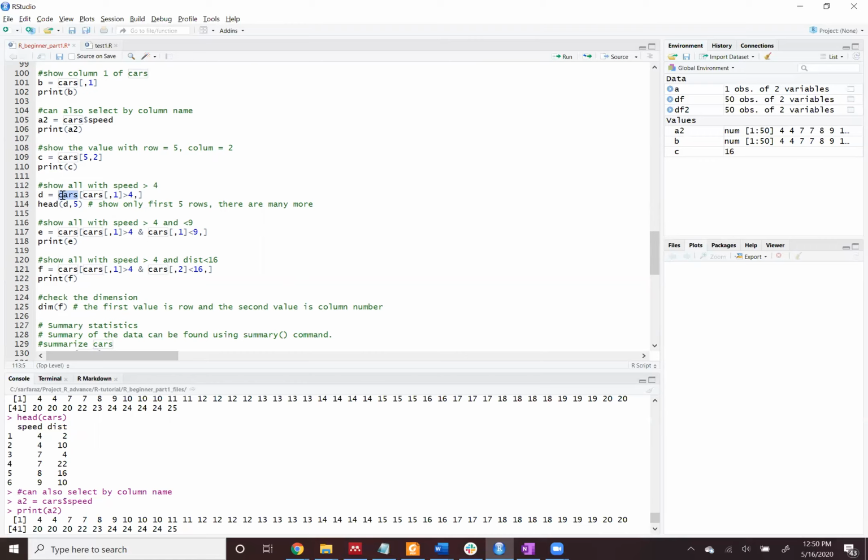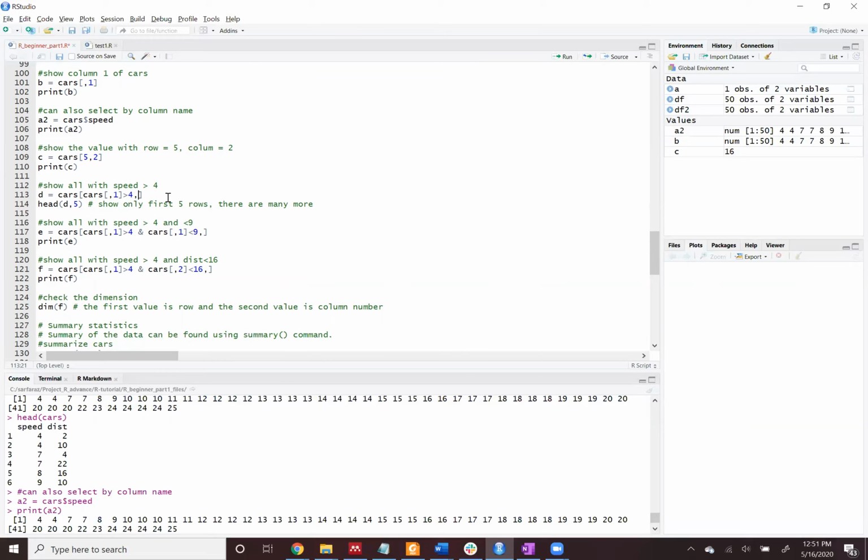Inside the cars variable, you want to select rows, so you put a condition before the comma that is applied to the rows. You're saying that all the rows where column 1 has a value more than 4 are selected. And nothing after the comma means all the columns.